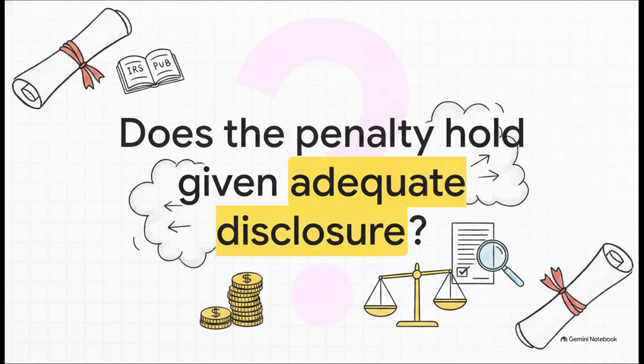Let's try one more. Scenario 2, taxpayer B is assessed a 20% accuracy-related penalty for a $4,000 understatement. He relied on an IRS publication and adequately disclosed the position, which has a reasonable basis. Does the penalty hold? Notice the specific keywords the exam question is feeding you here: IRS publication, adequately disclosed, and reasonable basis. We are evaluating authority, disclosure, and penalty mitigation.